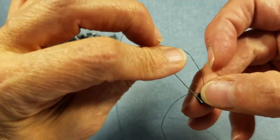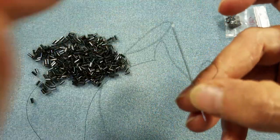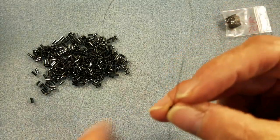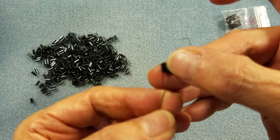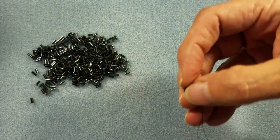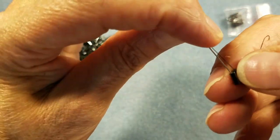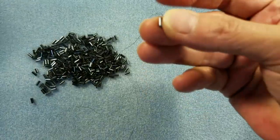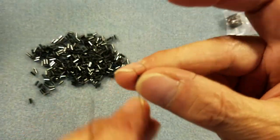Now I have to come down through the bead I just added. My working thread is here at the top. I'm going to come from top to bottom through that bead I just put on. And then I'm going to reinforce again by going through the previous bead from bottom to top, and get into position again into the new bead from top to bottom. And each time you add a bead, you'll be alternating the directions of your stitch.